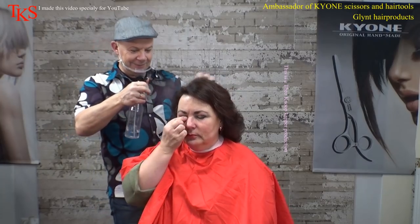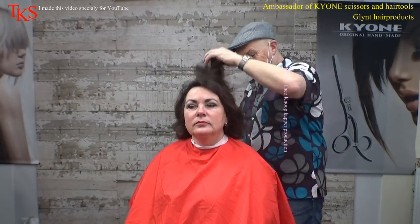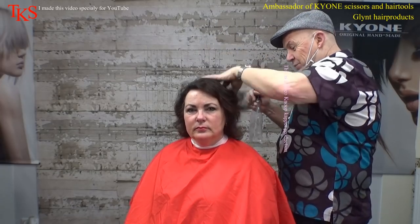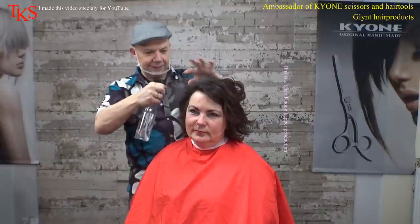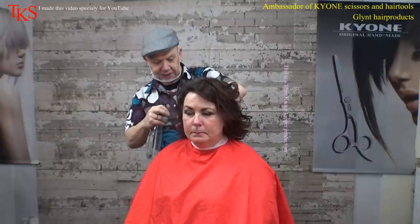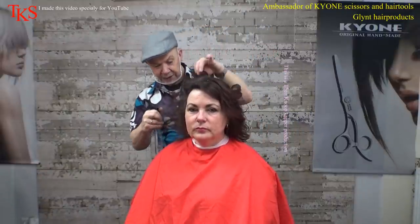Starting by wetting the hair. No hair, of course, for a long, long time. And she has wonderful hair, strong. A lot of power in it. But also something she needs to have: a strong hairstyle. I'm going to start slicing techniques in the back to slice to a bob. And there will be a funky bob, the way the trends are nowadays. I'm going to work in those lines.